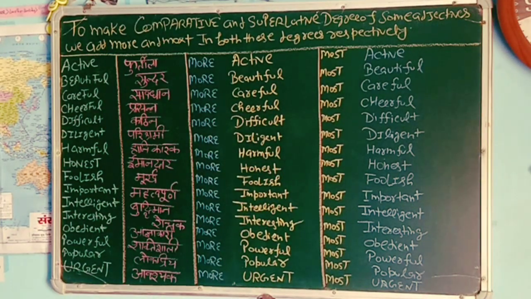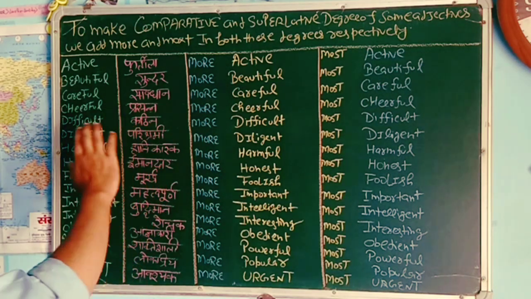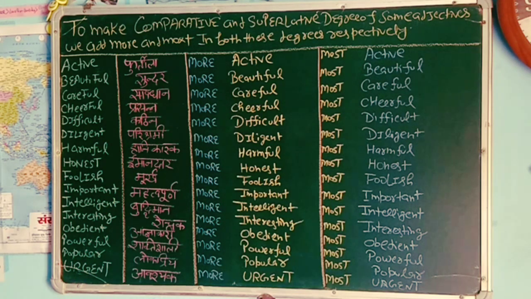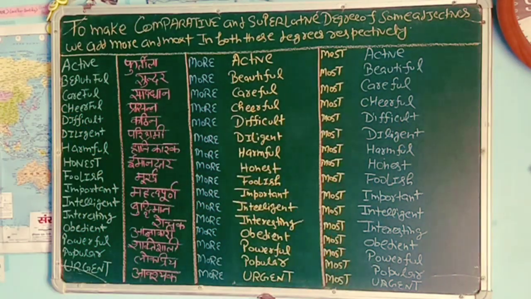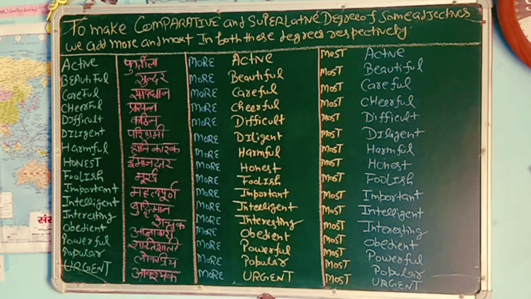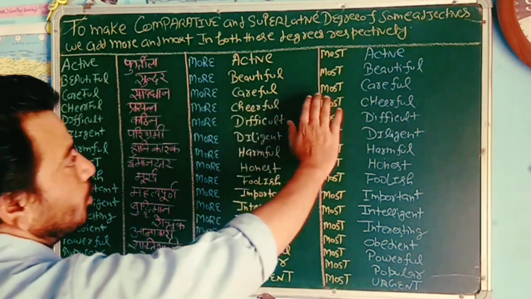Okay. Next adjective is careful. The word careful means in Hindi is savdhan. When we try to make comparative degree of this adjective, it becomes more careful. It becomes more careful as we make it a comparative degree. Okay. And if we want to make it a superlative degree, it becomes most careful. We just use the word more and most before our adjective. Okay. So our complete degree of comparison becomes careful, more careful and most careful.